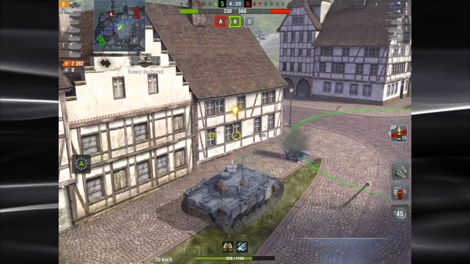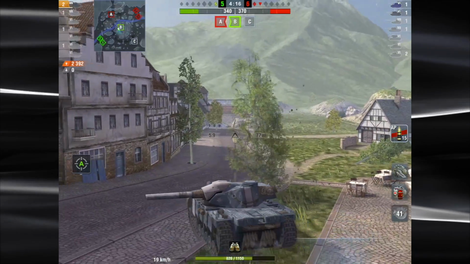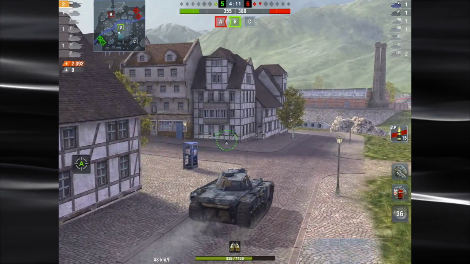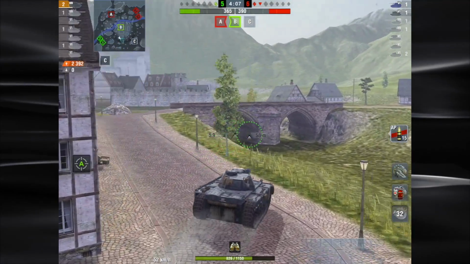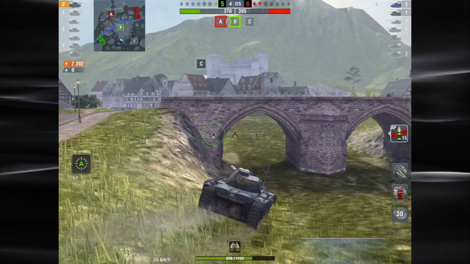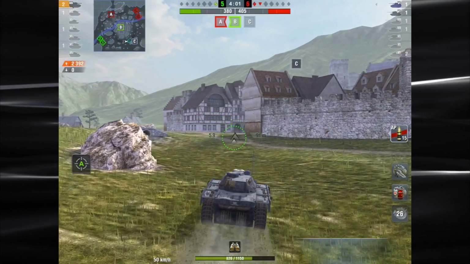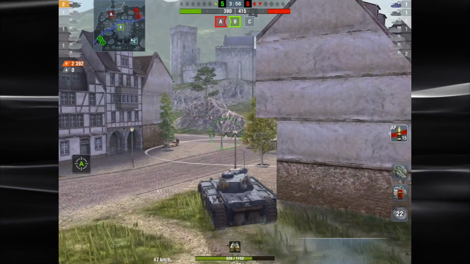They are slightly ahead in cap points. So my thought process here is, let's draw them out. As it stands now, they can stay where they're at and win out the game. Not likely that that's going to happen, but if I run and use my speed to get to C, it's going to draw them out. They're going to have to come at me. And I'm pretty confident I've got more hit points than they do.